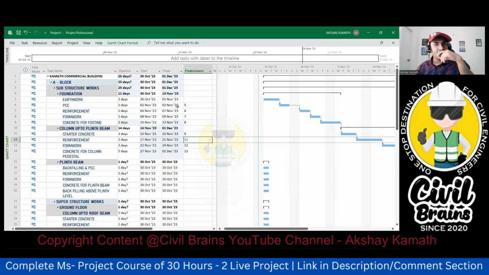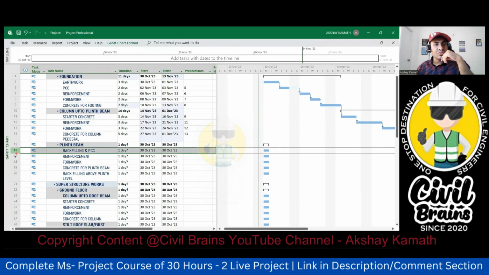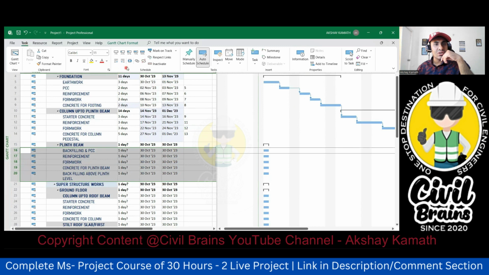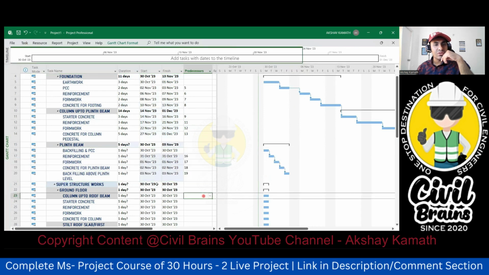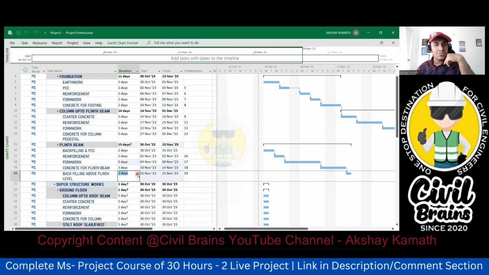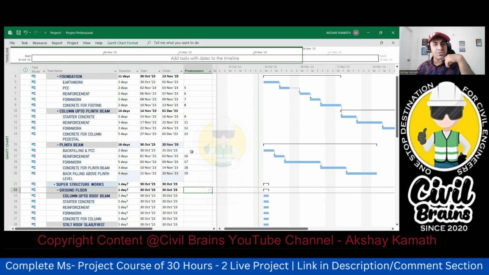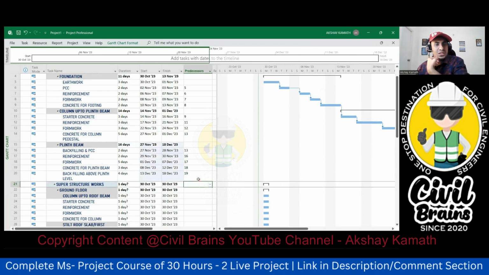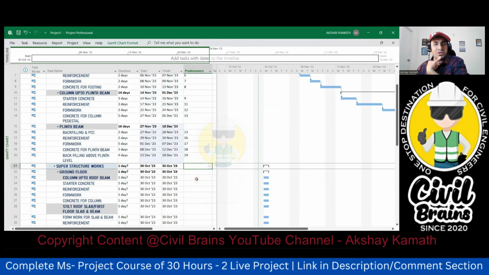So in the same way, again, we'll connect it. We'll connect this also. Connect like this. Go to task and link it. Okay, fine. So here, increase the date also. Randomly, you can give any date. I'm doing it. And this activity you have to link, backfilling and PCC. Anyhow you can give any link. We link it to 13FS just for understanding purpose. We're just linking it. So many activities are there, not required. Up to here it's enough.